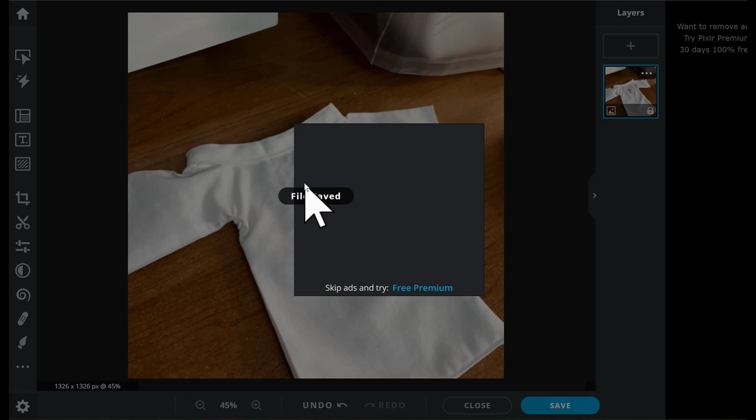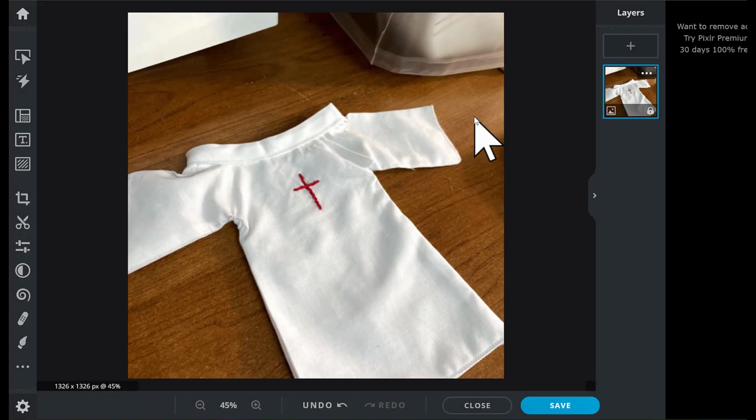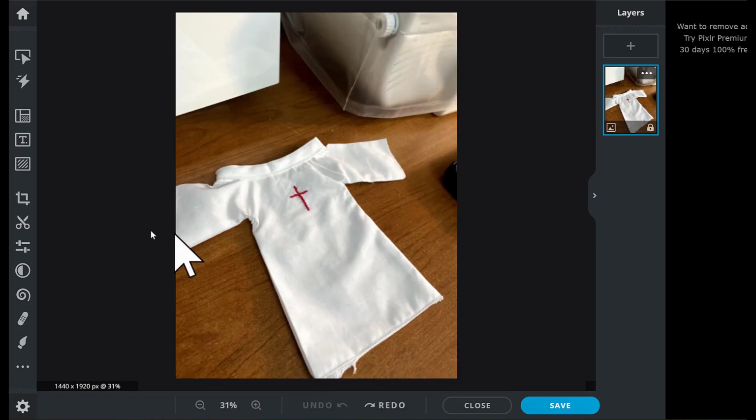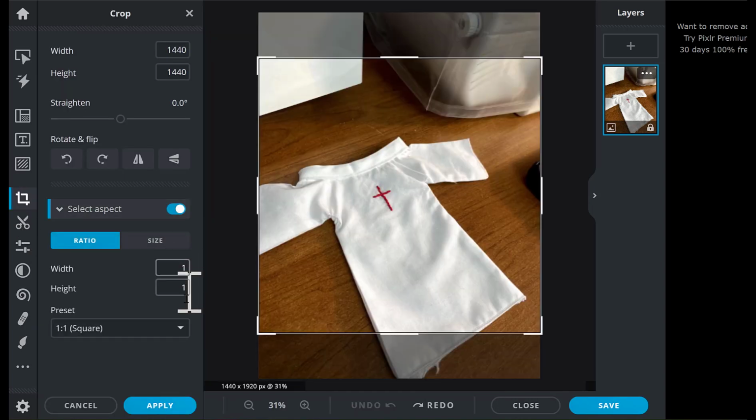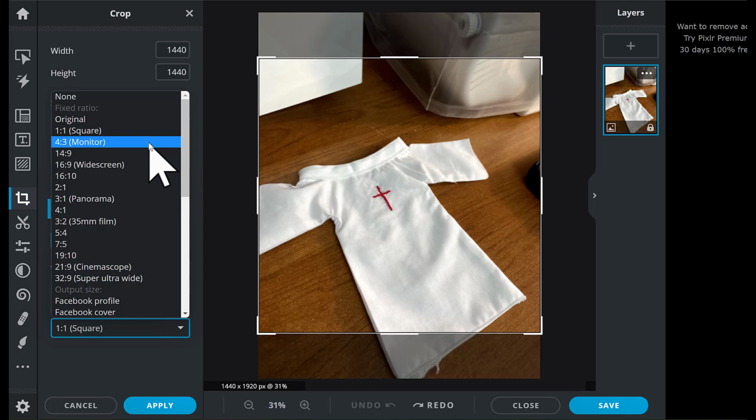So here we go. And I have an ad blocker, so I don't even see these ads. But after just a couple seconds, you can click the X, and then I'm going to undo this before cropping it again for the next situation. So we have square.